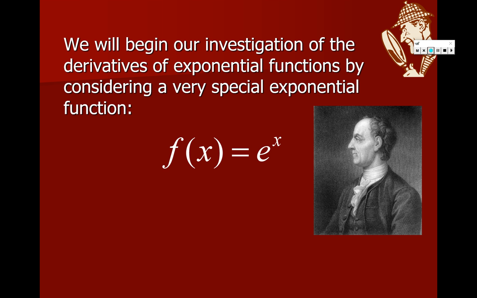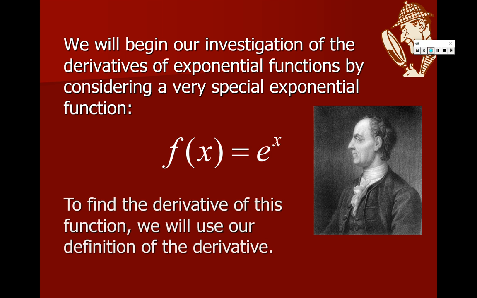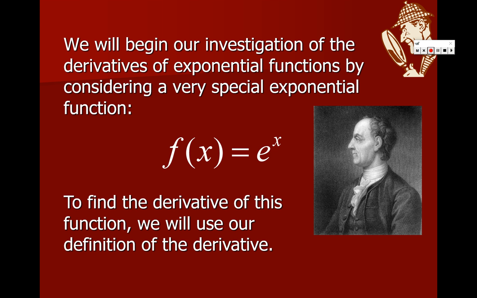You might have been skeptical when it was done. You're like, well, that was a compound interest example. You seem to pick the numbers pretty carefully to make it all work out. And I didn't really. It really is an essential number. But today really brings home why Euler's number is so awesome. So we'll start with Euler's number. To find the derivative of this function, we'll use our definition of the derivative.